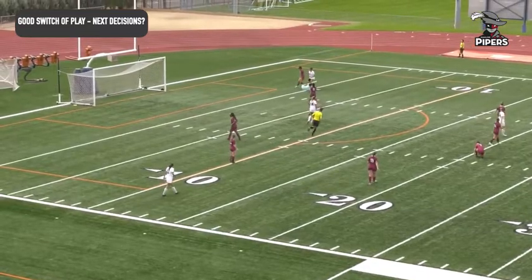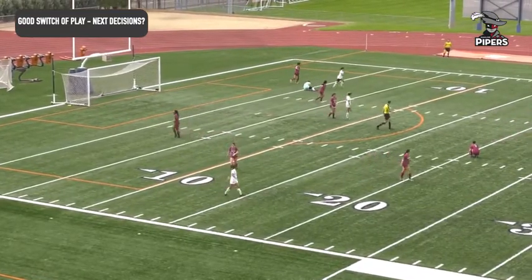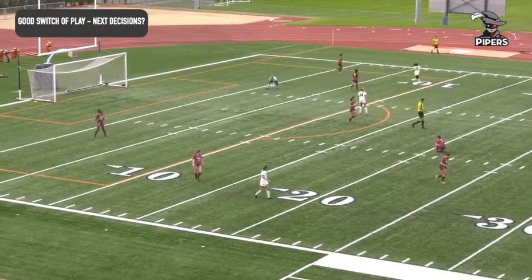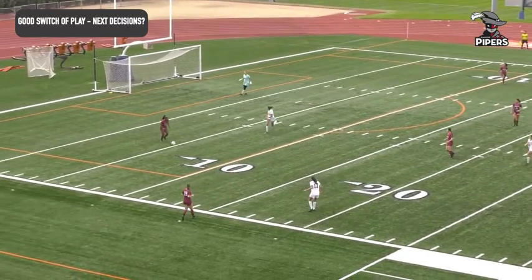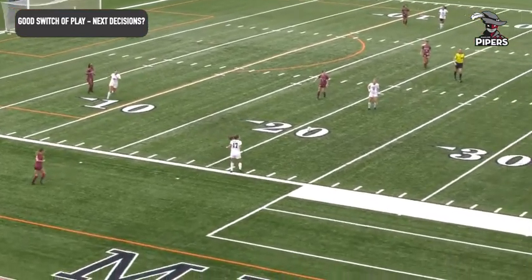So next thing is another good example of when we had this. Again, we want to look at when we do it right. I think we didn't do it nearly enough. But we start out down the right side. And this is what we'll talk about later. Look at where Tally is. Are we really ready to play from here? And sometimes we play a little too fast. So Tally's still trying to get her shape.